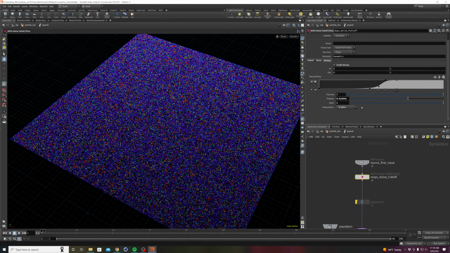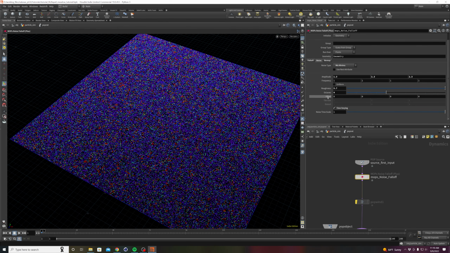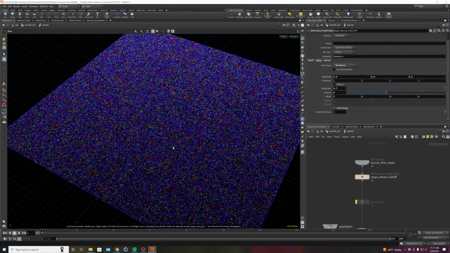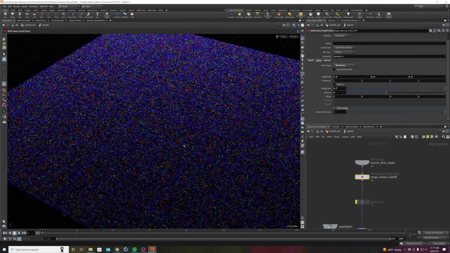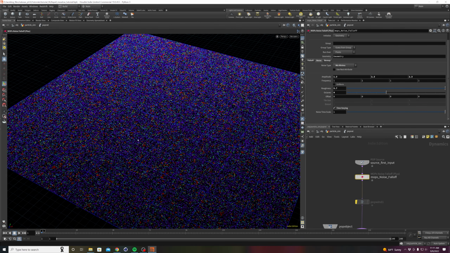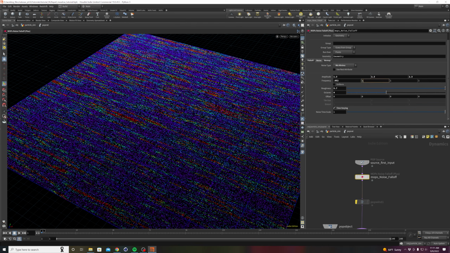And then back in the noise, my frequency is way too high right now. So I don't want these tiny little areas. Right now, the areas that are going to be affected the most are the red, and the areas that are going to be affected the least are the purple. And this is way too fine. So I want to lower the frequency down to something like 0.052.